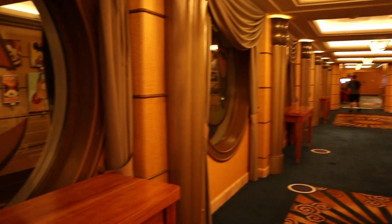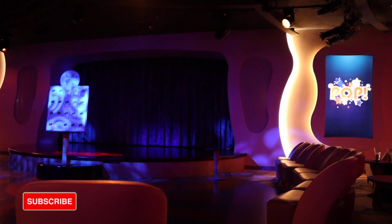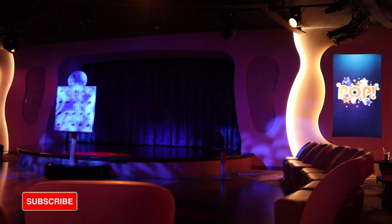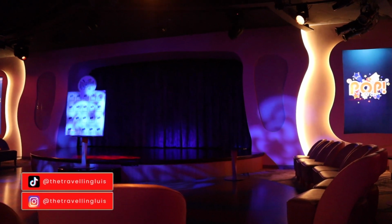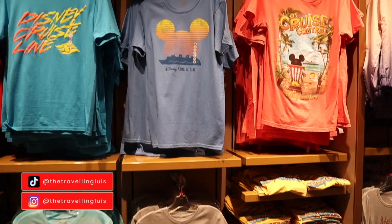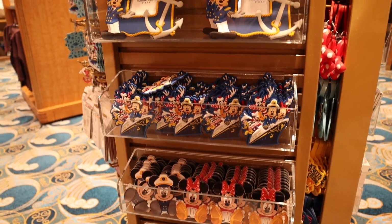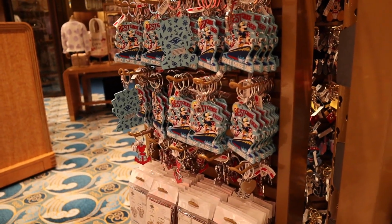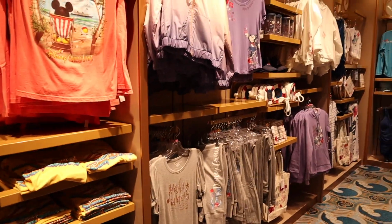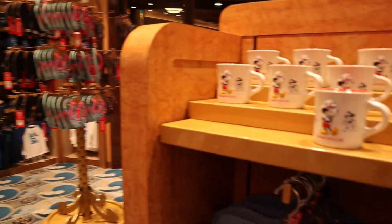Anyways, after we got some walking in, we went back to Azure to join a game show called Pop. It was kind of like a combination of the memory game as well as pop culture trivia. And then we decided to head over to the merch stores to check out what we might want to buy later on the cruise. We actually ended up buying keychains for our sisters, matching t-shirts for both of us, and also a new mini ear for me.